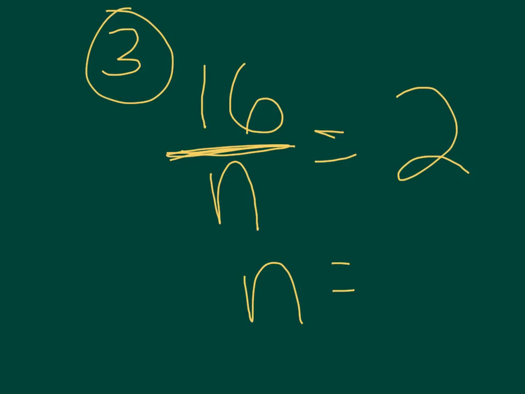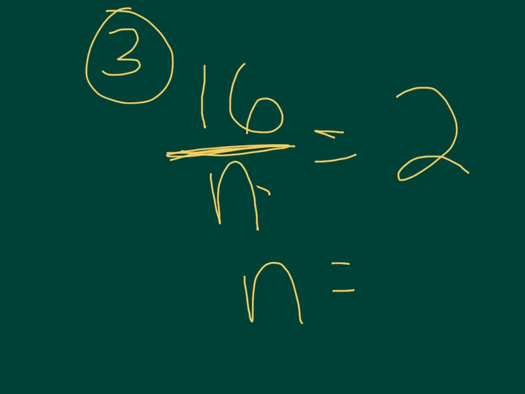Okay. So, lots of ways you can go about this. You can plug in numbers. No problem. Let's say I put in 2 for n. If I replace that with 2, this would be 16 divided by 2. Well, 16 divided by 2, does that equal 2? No, 16 divided by 2 equals 8. So clearly, that was not my correct choice. 2 didn't work. So I've got to try something else.